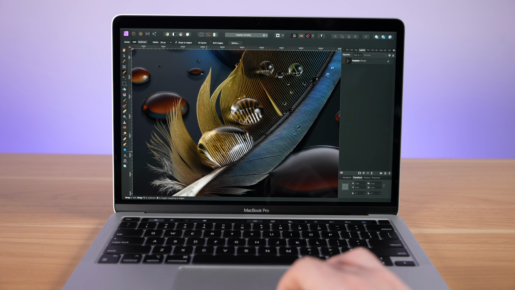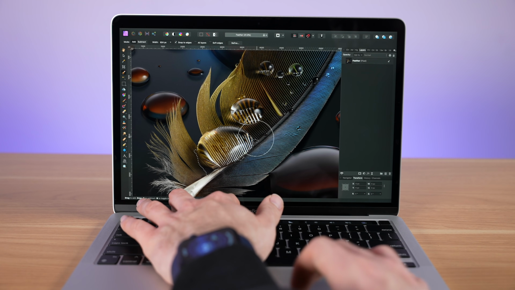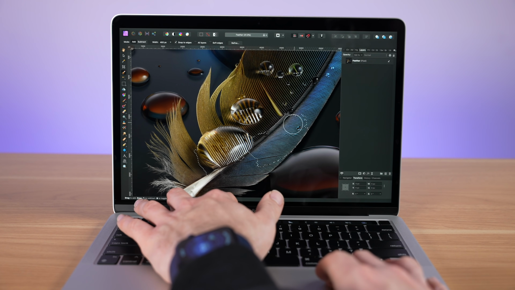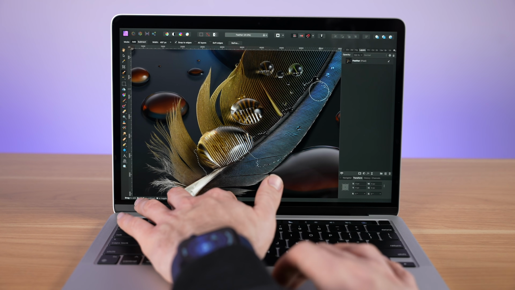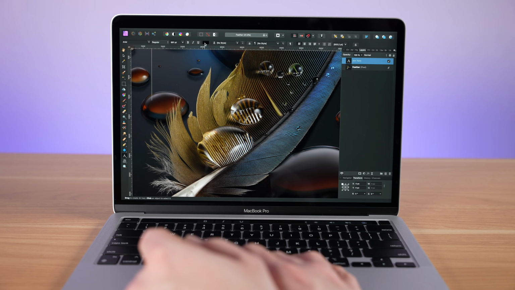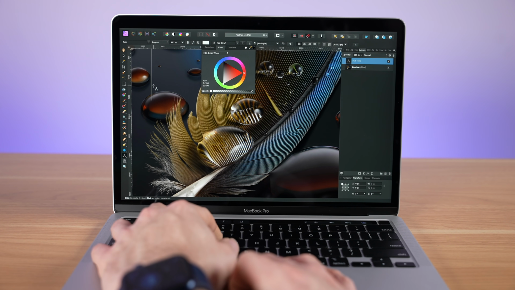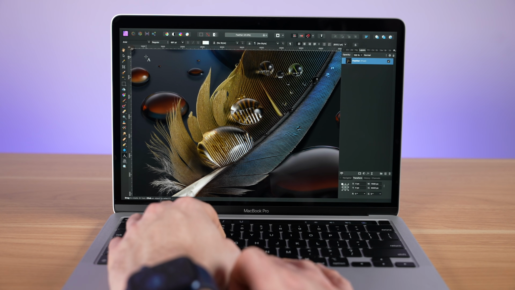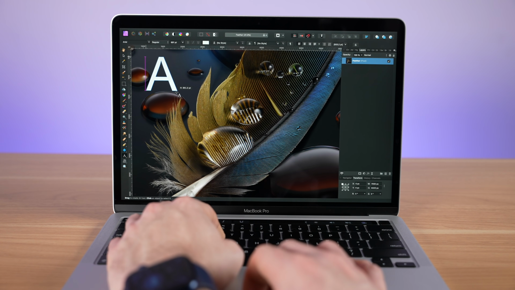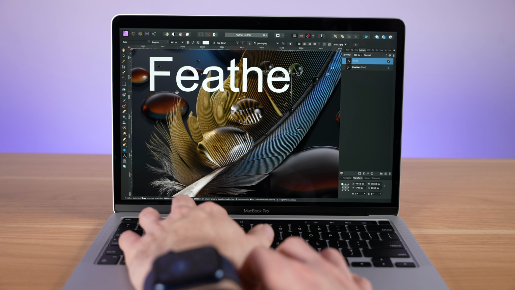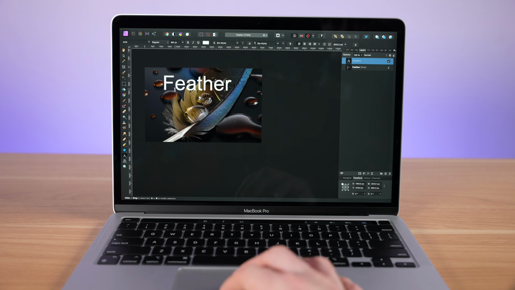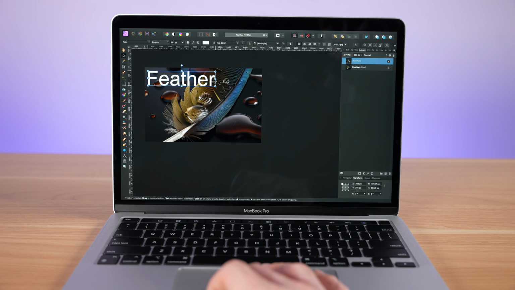Affinity Photo basically has most of the same tools that Photoshop has, with unlimited layers, raw editing, text tool, selection brushes, clone brushes, and retouching tools, as well as batch processing, focus stacking, panorama stacking, digital painting, and it even works with existing PSD Photoshop files, so you can easily move over from your existing Photoshop workflow.